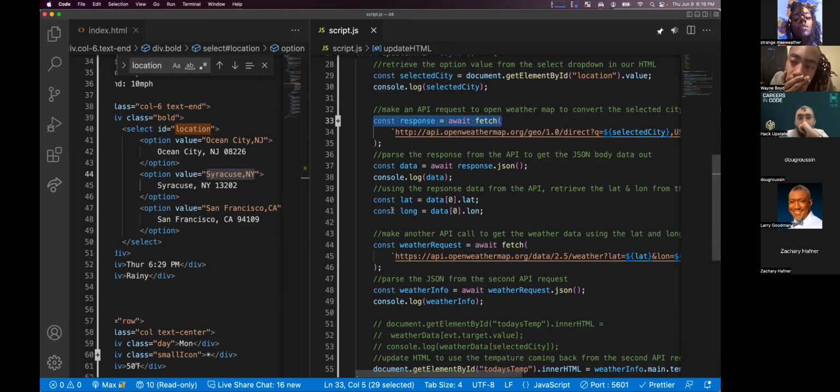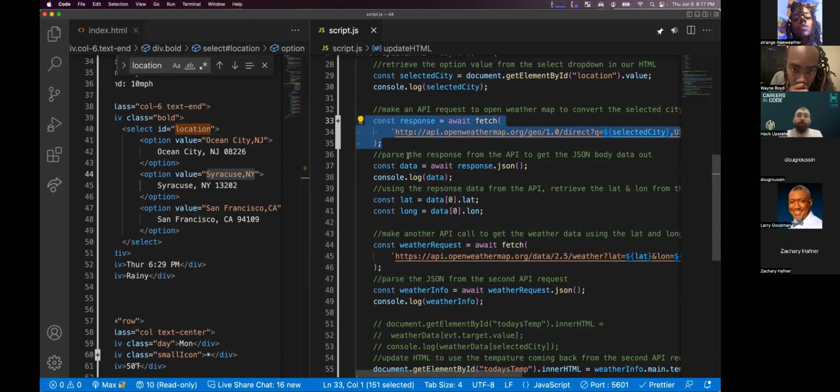So that's still a fetch, but we're just putting await on the front end of the fetch, and that's what makes it asynchronous. The await is what tells it, hey, you don't need to use .then, you can use await instead of .then. Oh, okay, so it's await instead of .then. Correct. And because you're using await, now you can use const response instead of having to get the response in the .then.